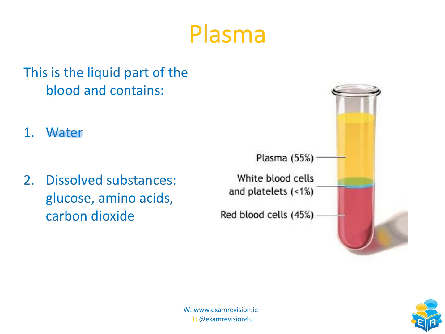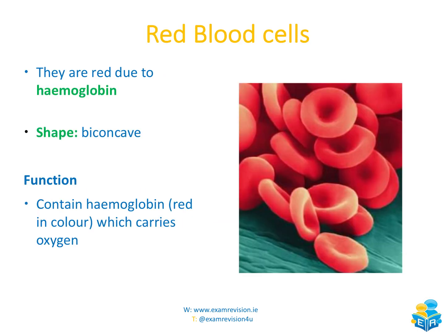So some of those substances would be glucose, which can be transported around the body in our blood vessels, amino acids, which are the building blocks of proteins, and carbon dioxide there as well. So we want to eventually eliminate that carbon dioxide from our bodies because it is a waste product. We don't want it to harm our bodies on the inside, so it will be transported around in the plasma again. So just remembering the plasma accounts for about 55% of the blood, and it's composed of water and does contain some other dissolved substances as well.